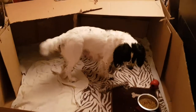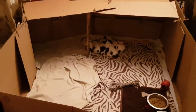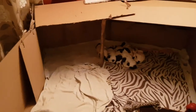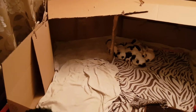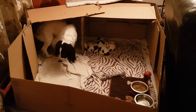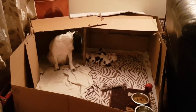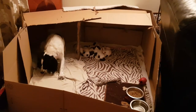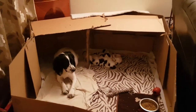Willow obviously wants to know what's going on — Willow, come on out. So now where they're sleeping is the sleeping area, and then that's where the toilet is going to be later on, which I'll lay with newspapers, and all the front of it will be the play area. It is quite big — probably one and a half by one and a half meters all together, so it's almost half of our room.